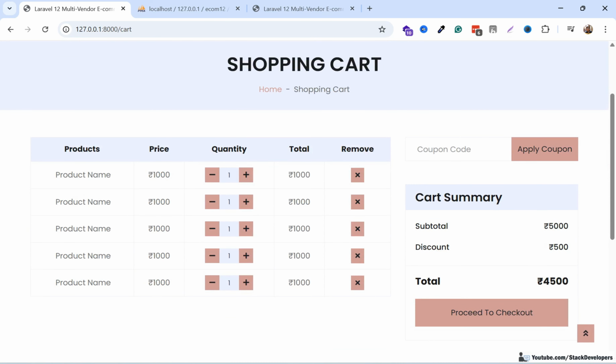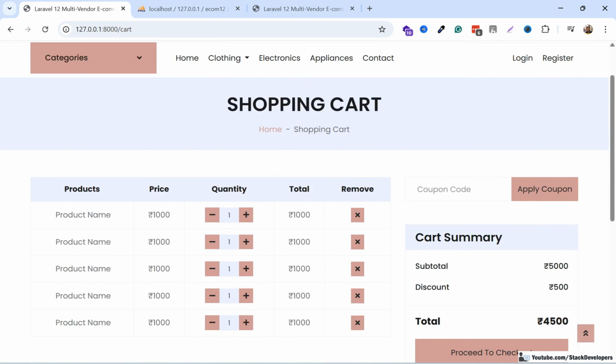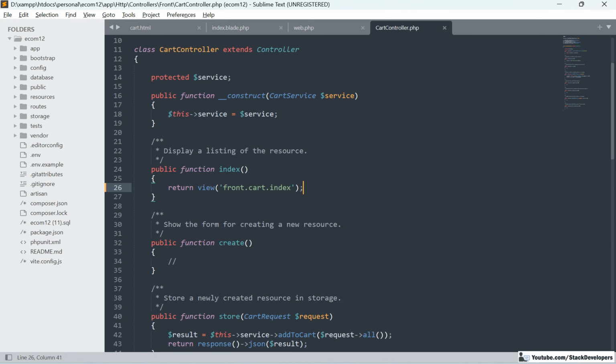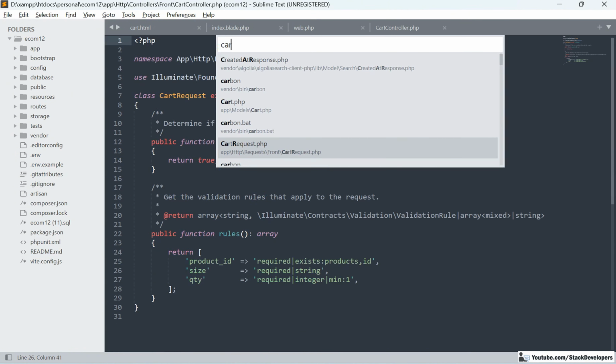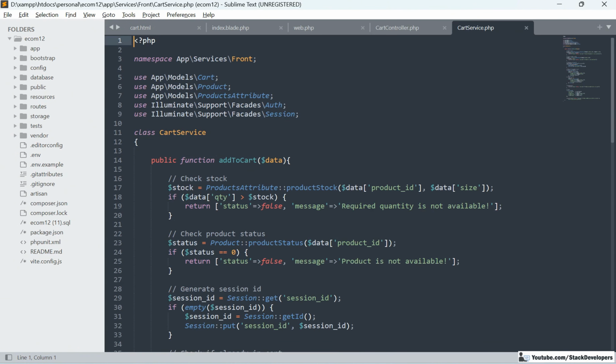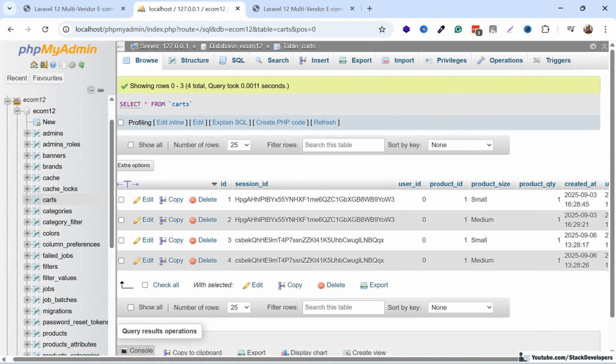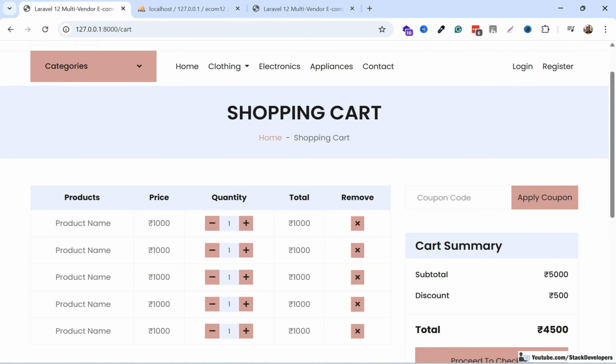Okay, so now we are going to dynamically show the products here, and for that we need to modify not only this index function, but we need to create its function in the cart service as well. Something like a get product function. We need to add here, like we have added the add to cart function. Now we need to create another function to get the products from the carts table. You can see that we have the carts table, and from this table, now we have added more products here. So from this table we are going to fetch the card items, and we're going to display these card items here dynamically.